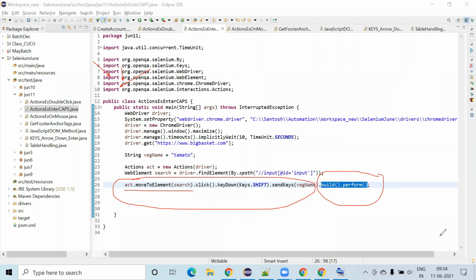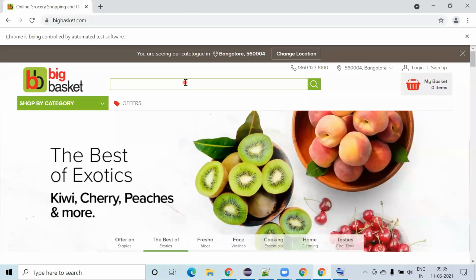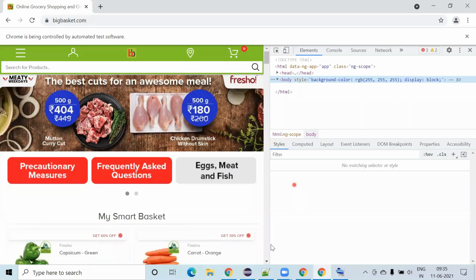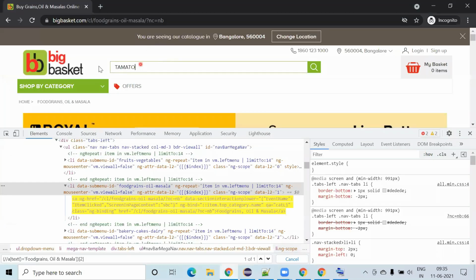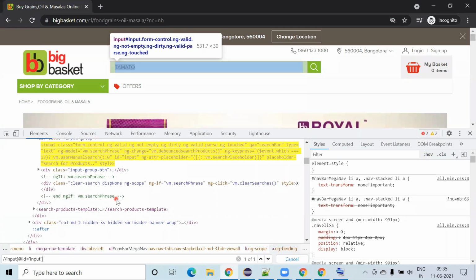Clear? Yes, sir. Sir, where have we taken the xpath input dot id on the 24th line? I wanted to enter the text over here, so I want to enter it here. The XPath is the text box. Let me Control F, Control V. See this, it is highlighting.